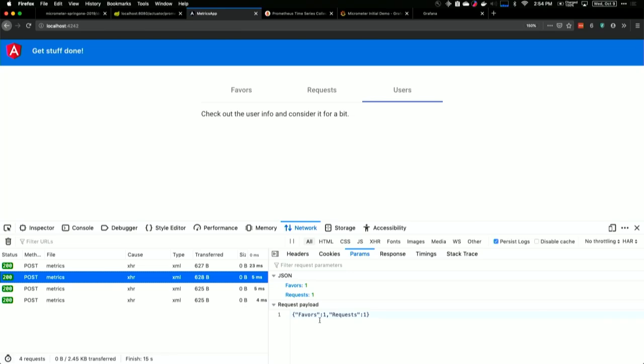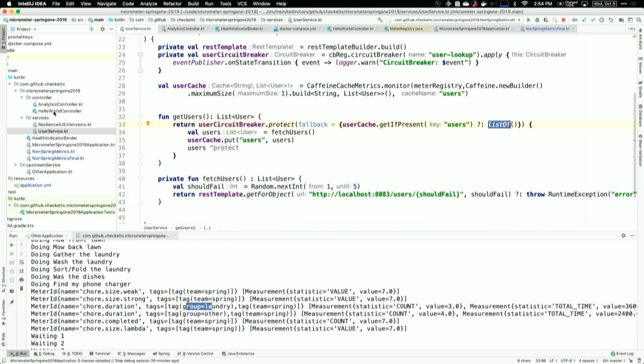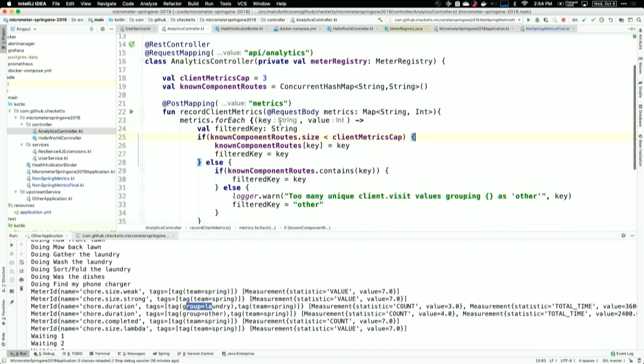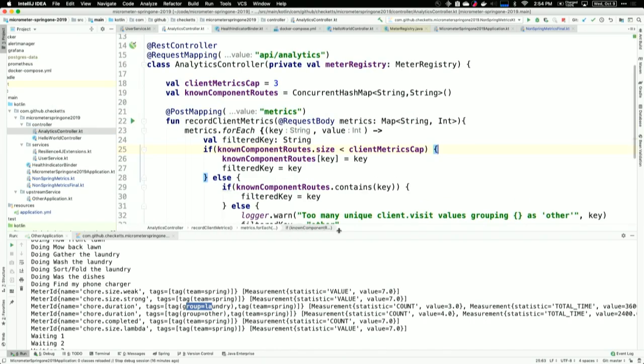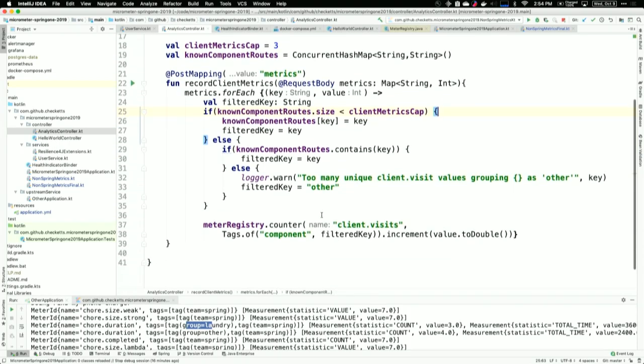So I don't expect you to grab my code and drop it in, but it gives us a way to say, I've got a custom value that maybe you're not getting from the front end. Maybe you're getting it from a database, and you want to express those counts as a Micrometer metric. What would you want to take into account there? So in our demo app, I've got an analytics controller, and this is a poor man's metrics. But it's quite powerful insofar that it's sending us that map of metrics that were collected on the front end, right? And so I'm going to iterate through them.